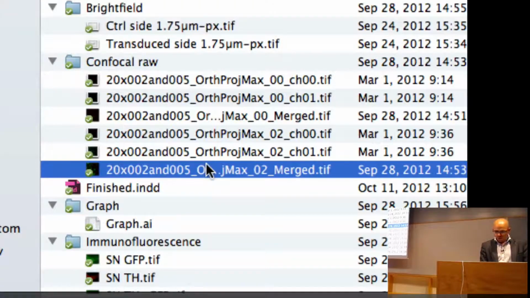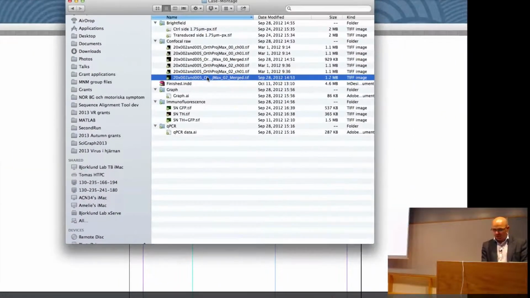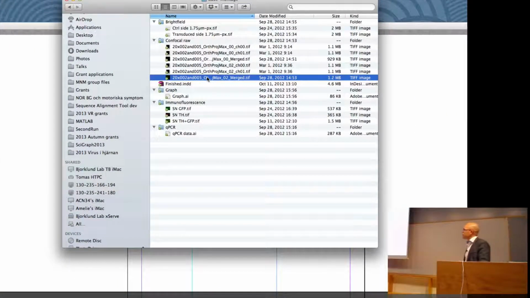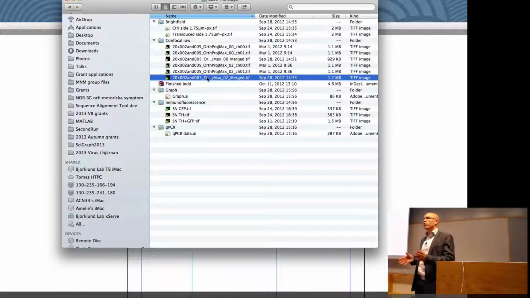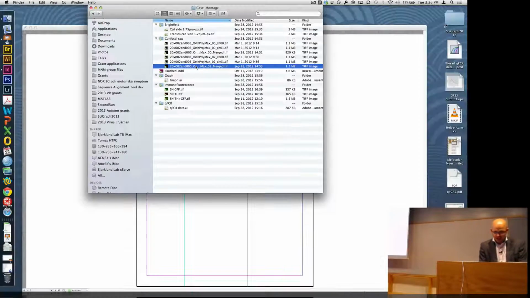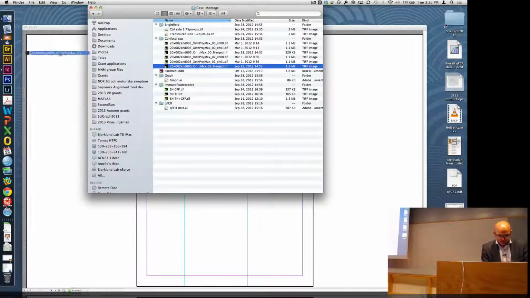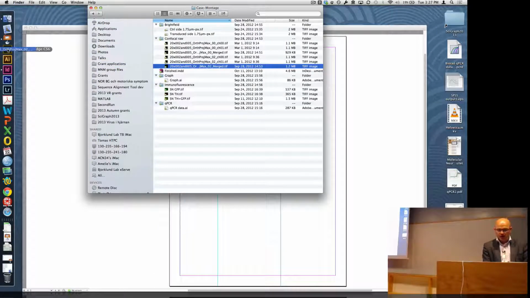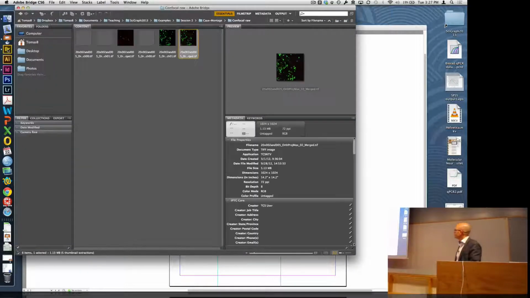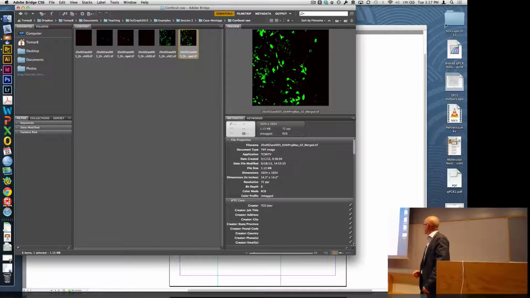On this confocal image, though, I did not remember to have that. But there's a thing to know: if you have the raw image from your confocal microscope, most often they put the parameters of acquisition within the header of this file. And to view that header, you can drag a file into your Bridge application. The Bridge application is part of the Creative Suite. And when it opens this file, you see all of the hidden information there.